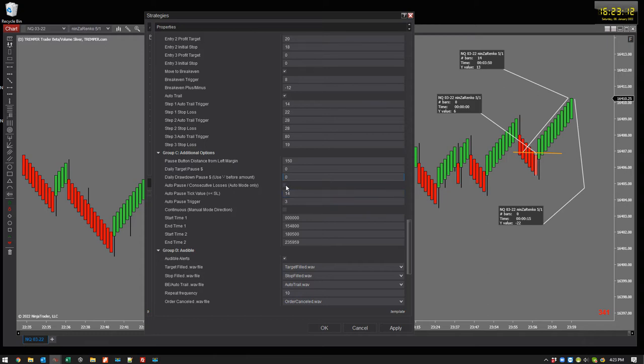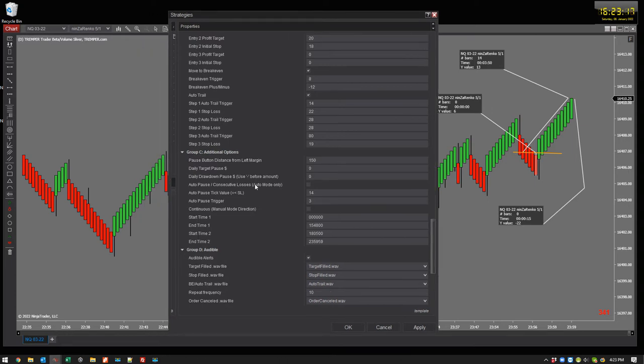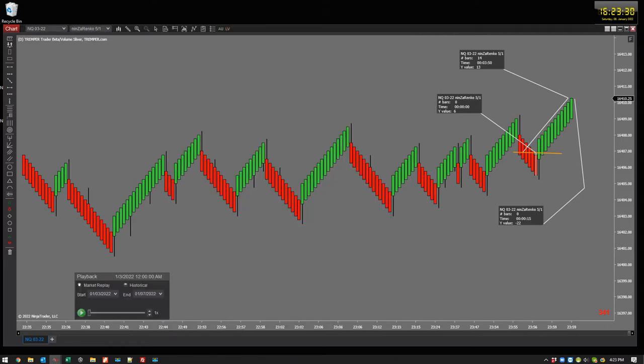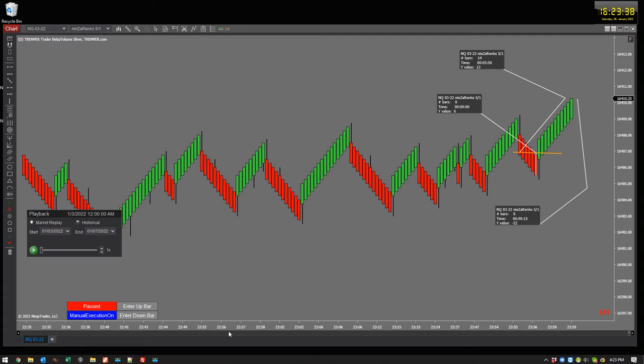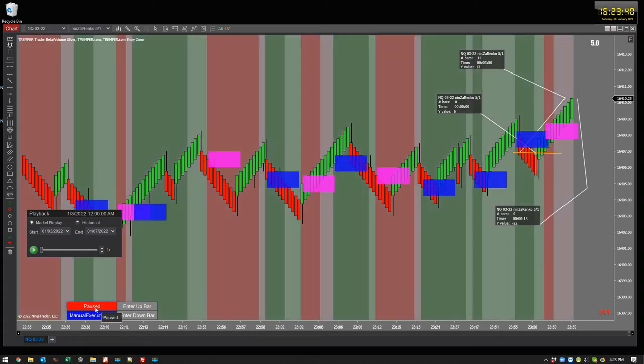This one here is consecutive. If you're in the manual mode only. How do I explain that? Let me turn it on. Get this out of the way. It's going to go right here. So right now it's going to default into the manual. So it's in the manual mode, and it's always going to be on pause. When you first turn it on, no matter what you do, it's going to be on pause, and for a reason.